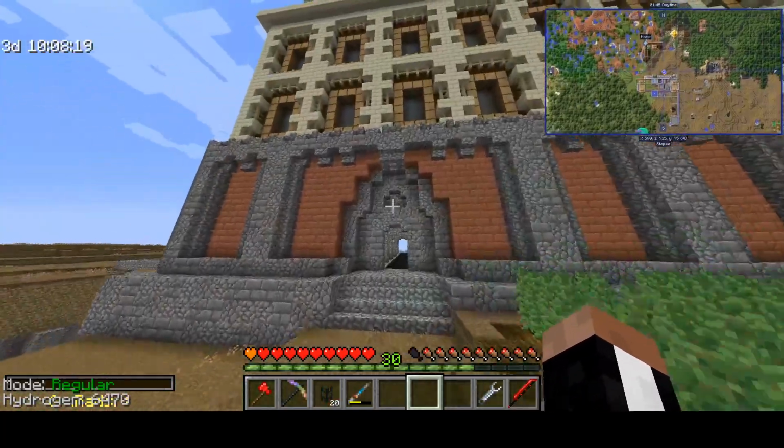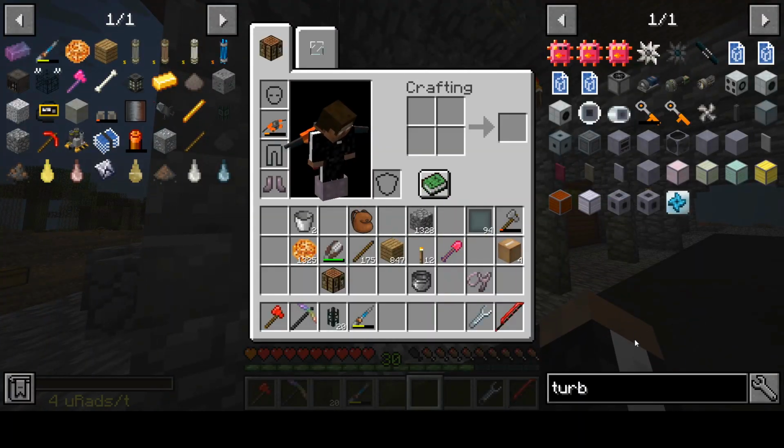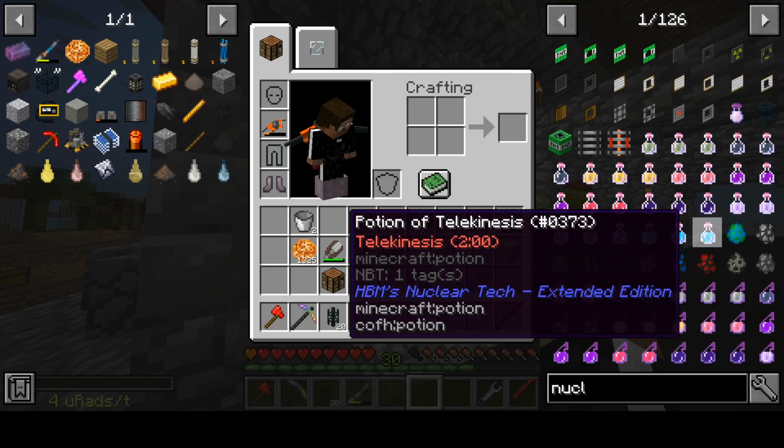In the last episode we made a power plant and I already want to make that thing obsolete, so today we're going to make a nuclear reactor because that's a good idea. Let's go ahead and see what we need to do.